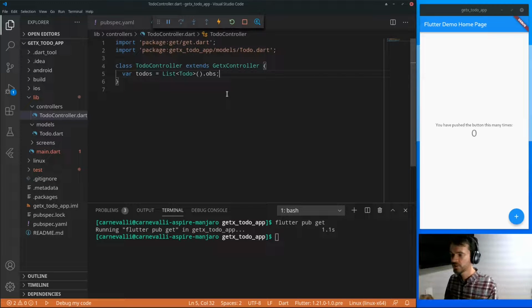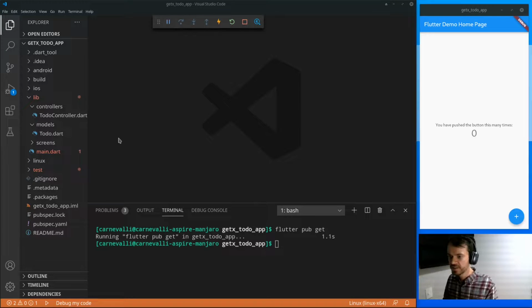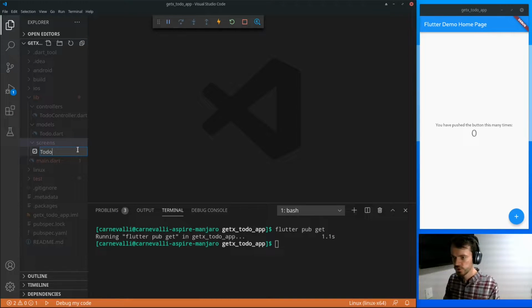So now let's create the user interface. Now let's create the screen that will be used to add new to-dos, to add new tasks to our ToDo app. So inside the screens directory, create a new file, todo_screen.dart.